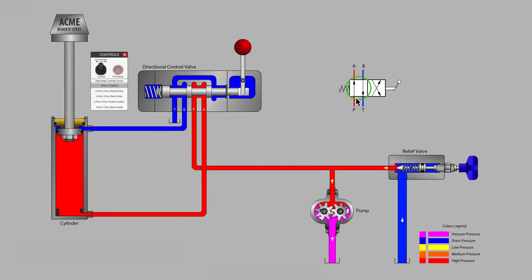Four-port directional control valves typically have four labels: P, T, A, and B. The P-port is for supply from the pump. The T-port is for the return to tank or reservoir.